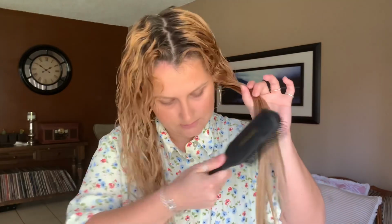Go with your brush and go through the hair so you can put all of your curls in the same direction. Okay, now I'm gonna do the same with this end. This is just to distribute the product evenly throughout the hair. Okay, you're also still detangling if for some reason you did not detangle. Like in my case, my hair gets tangled very, very easy. So you're gonna do this, and there we go.